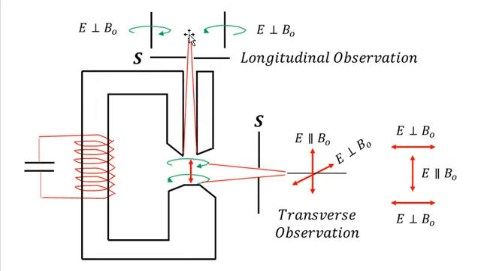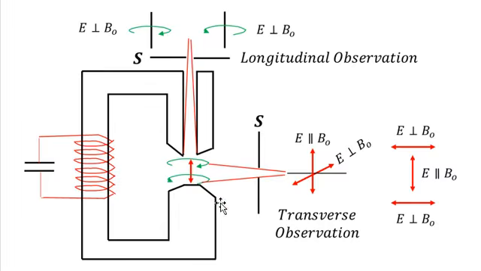If you observe the light from here, but if you observe the light from here in this direction, which is the direction transverse to the magnetic field, because the magnetic field is in this direction, and here this is the transverse observation direction, where you are observing the components in a direction perpendicular to the direction of the magnetic field. So what will happen here?